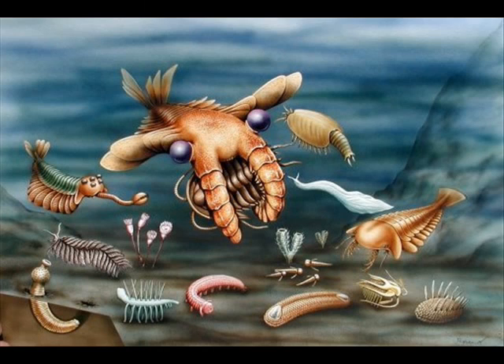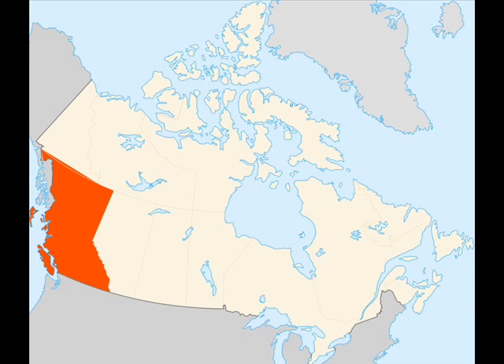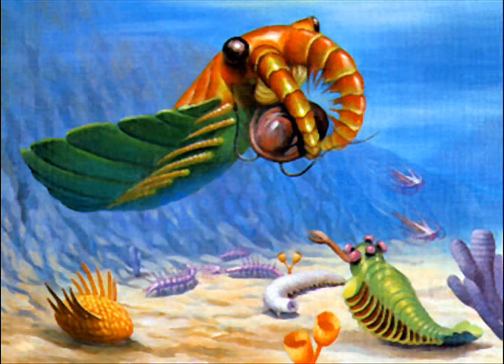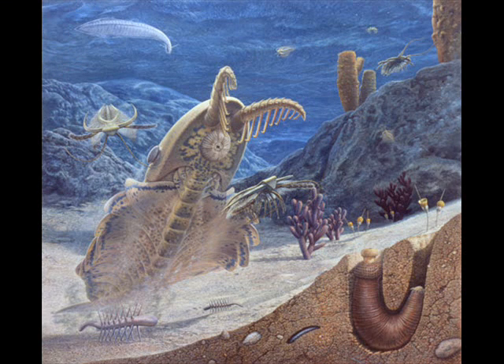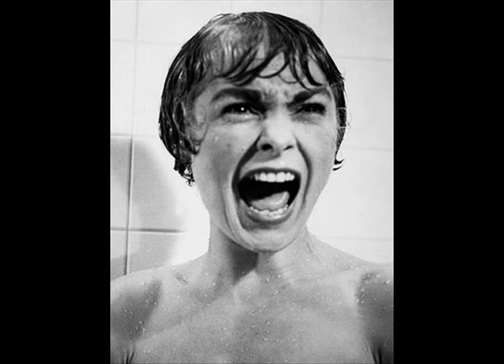A whole stack of them existed in the oceans right here on Earth during the Cambrian period, approximately 500 million years ago. The Burgess Shale is a famous fossil deposit site in the province of British Columbia in Western Canada, where tens of thousands of the remains of Cambrian creatures were discovered in 1909 by paleontologist Charles Walcott. It eventually proved to be one of the most significant fossil deposit sites on Earth. The fossil discoveries were brought to the public's attention in 1989 with the publication of Stephen Jay Gould's book, Wonderful Life. And now we're going to bring a couple of the more interesting specimens to your attention.